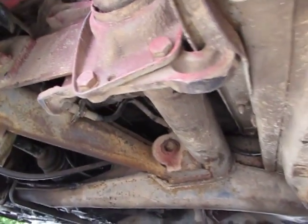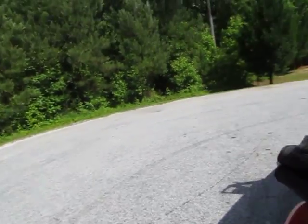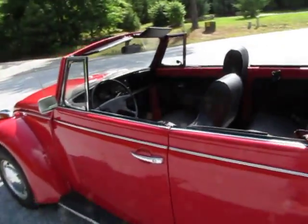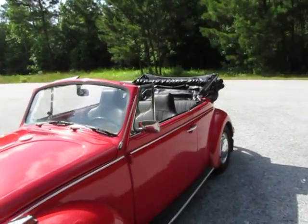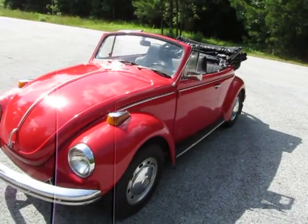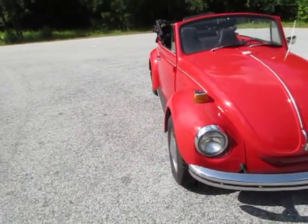But like I said, you can see that the main frame of the vehicle is in good shape. Somebody just did a really poor job putting floor pans into the rear. So if you really wanted it done right, you pull the seats out, which is pretty easy. You drop a new floor pan in. It's not a very expensive job, and you got a like new Beetle underneath. So like I said, to me, things like that don't matter.